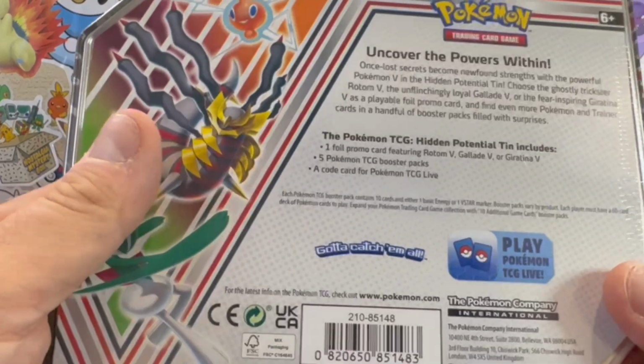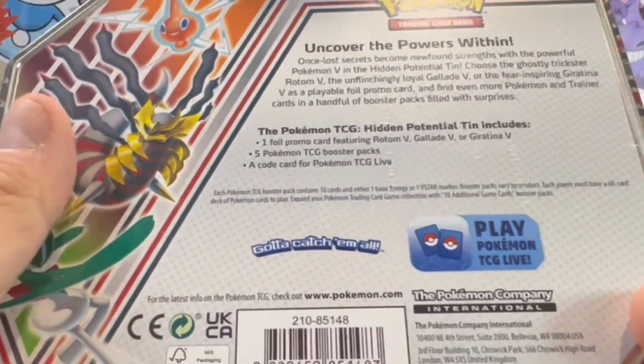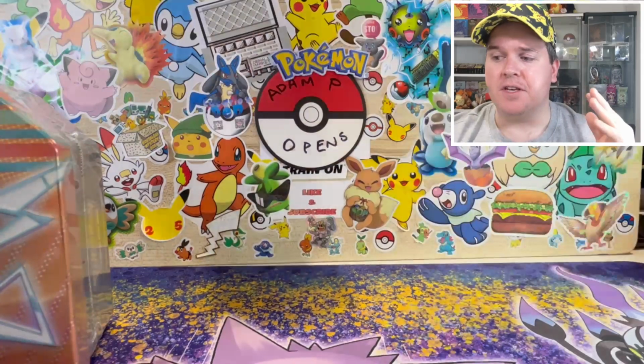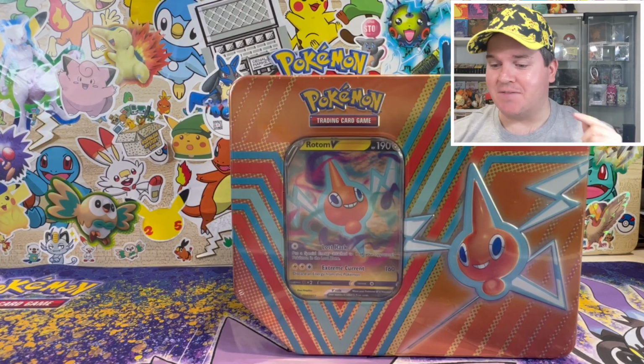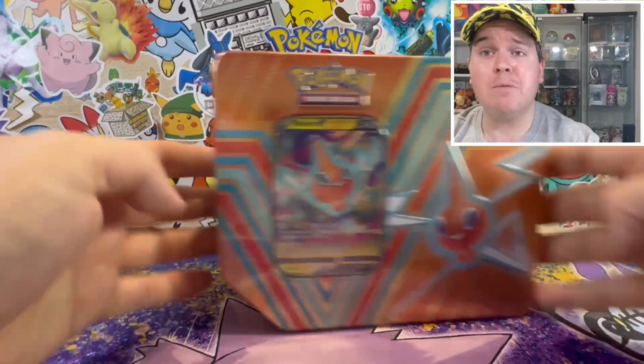Five Pokemon TCG packs. You've got a foil promo card featuring Rotom V, Gallade V, or Giratina V, and a code card for the TCG Live. I'm hoping these will be kind of like the Divergent tins that recently came out because they had banger pulls in them. And I'm really hoping these have Evolving Skies as well, just because I love Evolving Skies. Well, we'll start with Rotom.